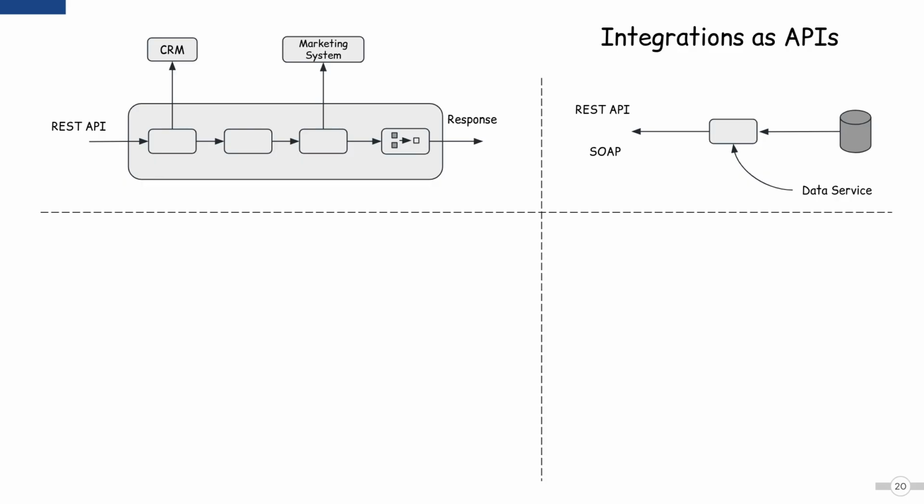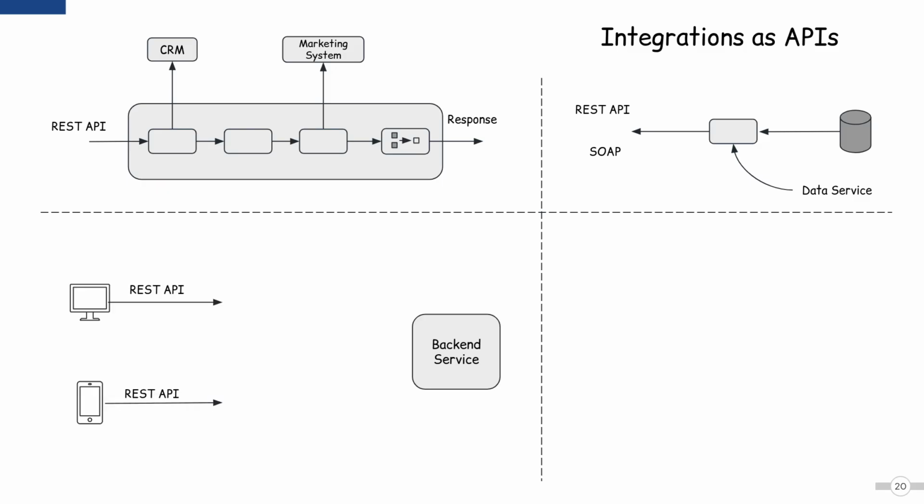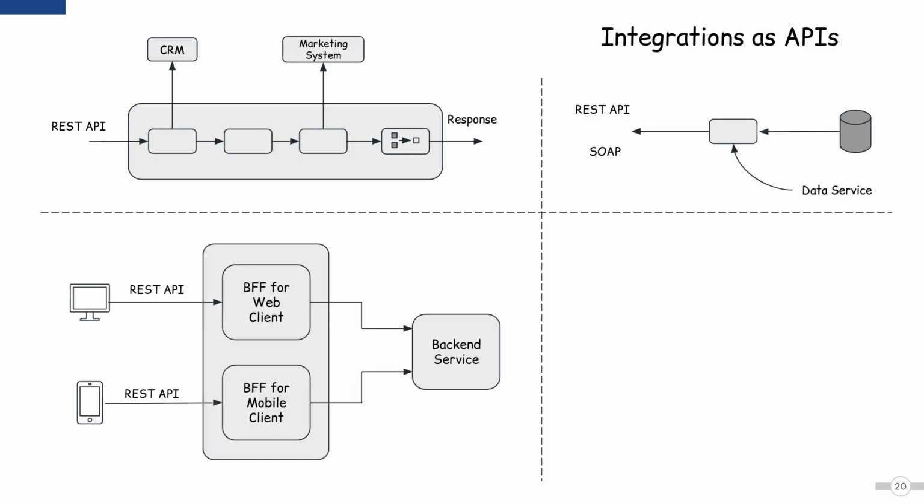So integration as APIs. And another pattern can be something called a backend for front end. You may have a backend service, and your clients can be different types of clients, like a desktop client or a web client and a mobile client. Based on that, your clients need their own customized API format, right? So in such a case, for example, a web client may need a backend for front end for the web client, which is an API, and a backend for front end for the mobile client. So why you need such a thing is because it may not be practical to have one single facade layer for all types of clients, right?